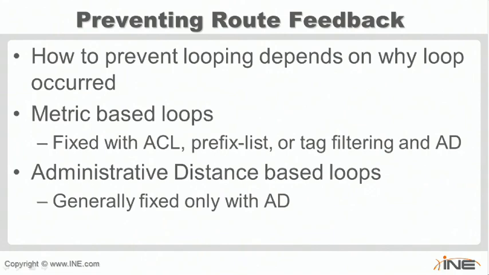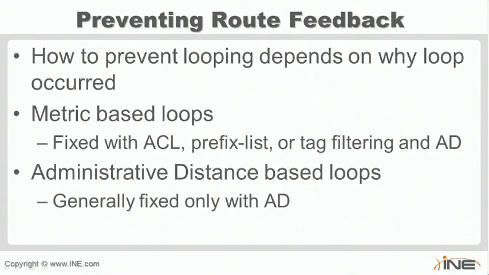Now we'll see again that there are going to be two main categories of looping that we'll see today: loops that are based on the metric and loops that are based on the distance. The reason that we need to separate the two of them is that there are fixes we can apply to metric-based loops that will not work for administrative distance-based loops.